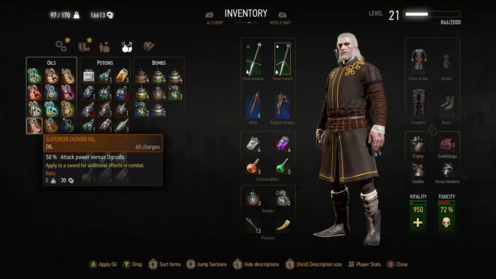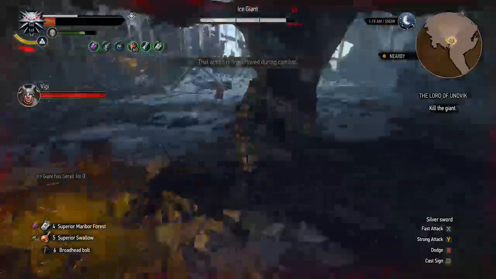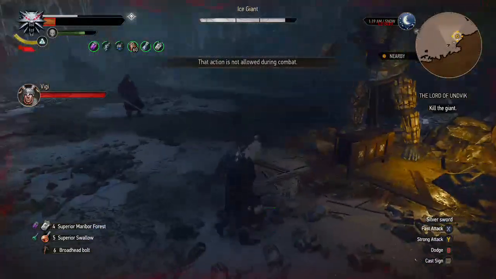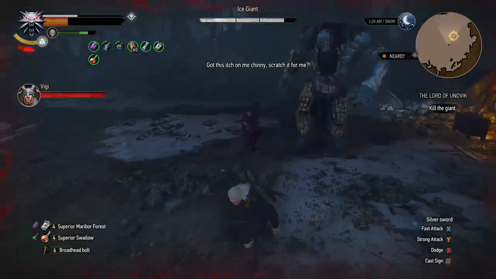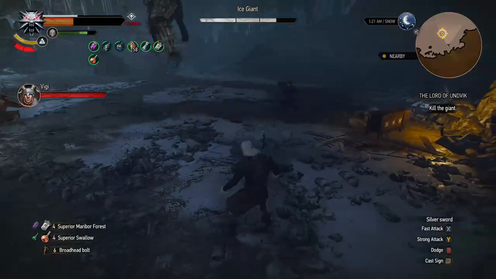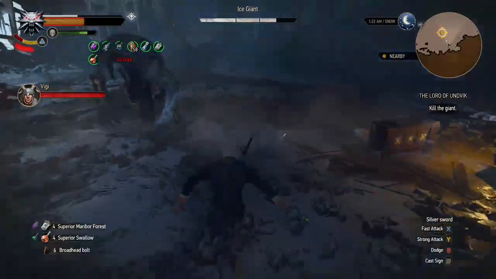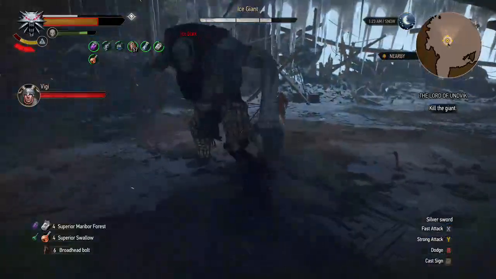Now, we've got the ogre oil already. We're going to need Swallow. Run away! We are going to need Swallow. He's not really getting stunned by hard sweep, so we'll use it just to get that stamina regeneration, and so that we can use things more, use Quen more judiciously.